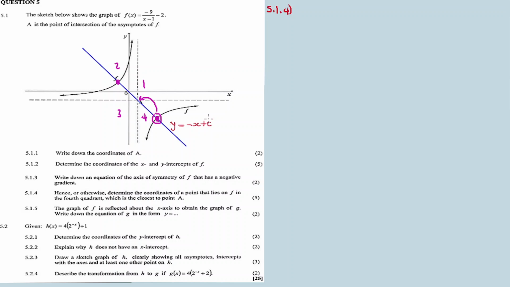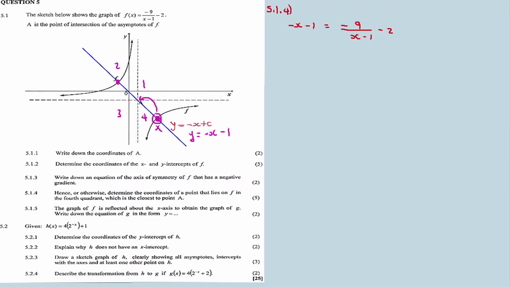So we will take the equation y equal to minus x minus 1. Remember, we recalled this equation in the calculator. Therefore, we will take this equation as well as f of x and solve simultaneously so that we can find the point of intersection closer to A in the fourth quadrant, right? So for 5.1.4, this equation is equal to f of x. The minus x minus 1 is equal to this equation. Why? Because these graphs or these equations are equal where they intersect.